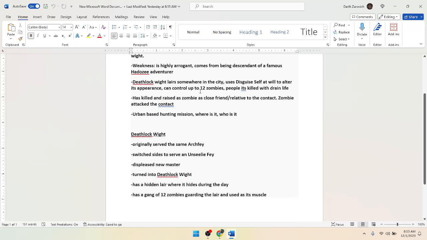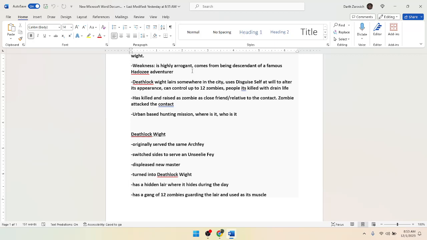The opposing warlock who turned sides, and was later punished by the one that he turned to. So this is going to be kind of the end point of the scenario. We're not going to introduce this Deathlock White right at the beginning. So we have our players going to this town.